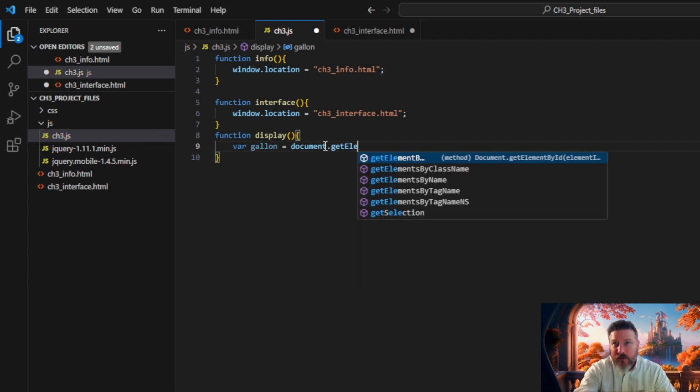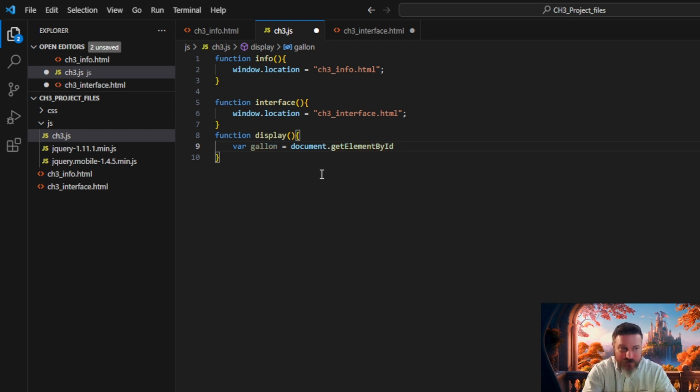It's probably on it. So if you can see right here, it gives you a list of things. This is probably getElementById. Yeah, it is. So you can see it right here. So if you just hit enter, you don't have to type it because it gets a real pain, and you got to make sure you do it in camel case. Otherwise, it won't recognize it. If you don't know what camel case is, that's the first word is always lowercase, and every word after that always starts with an uppercase letter.